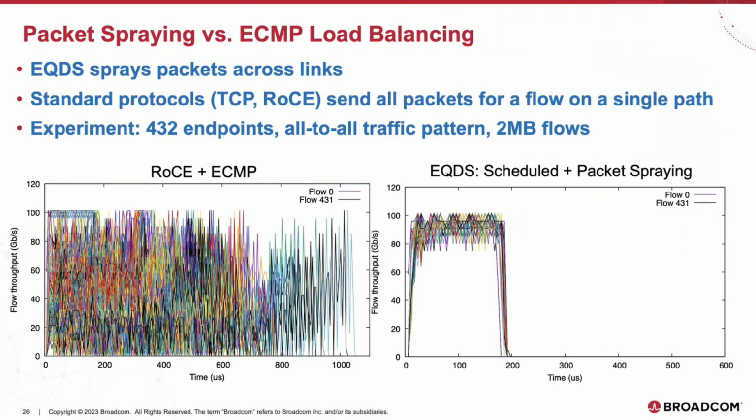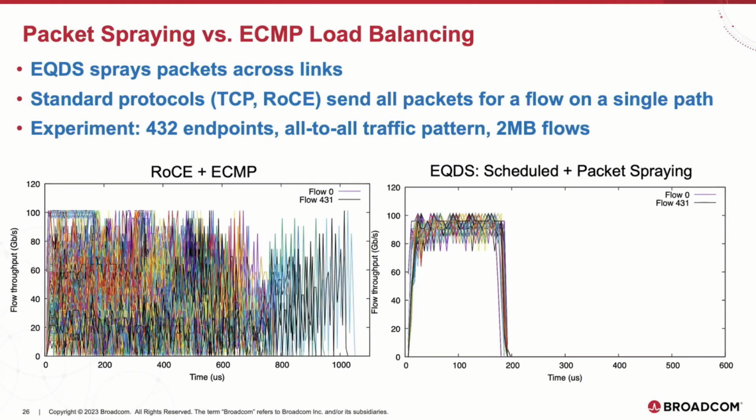With EQDS, with the packet spraying, and again, there's a scheduled fabric with EQDS scheduling, you get near ideal behavior in the network. You wind up with about 1/5 of the total transmission time for those flows. This is really the reason that we acquired Correct Networks, because of this packet trimming. I think it first came out in 2016. There's a SIGCOMM paper that won best in show. So it's been around for a while. It's fairly mature and provides really good traffic scheduling.